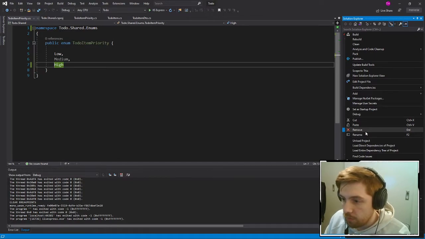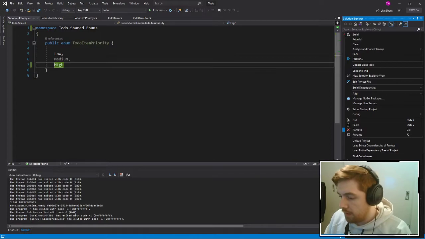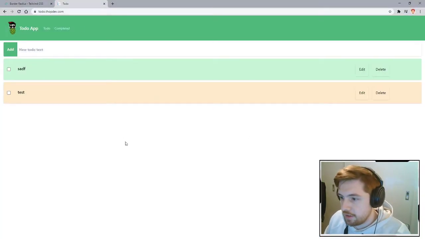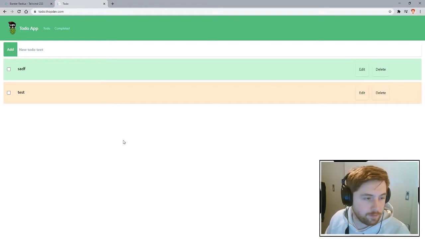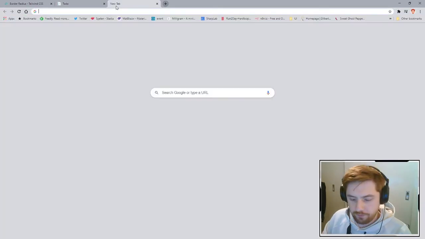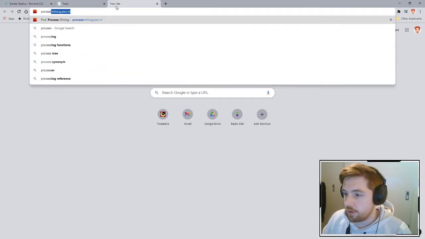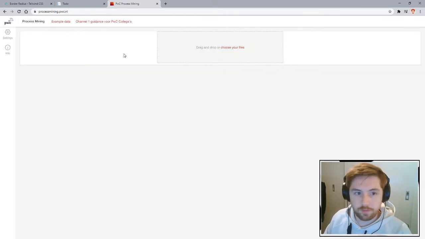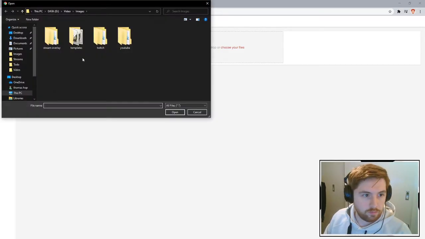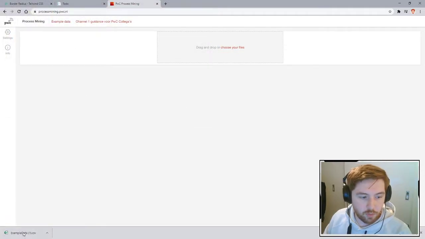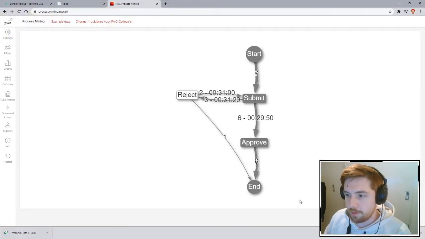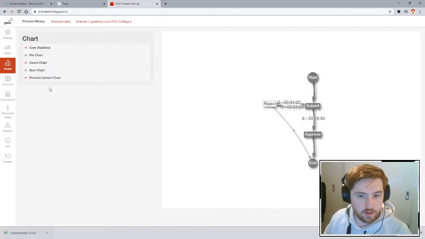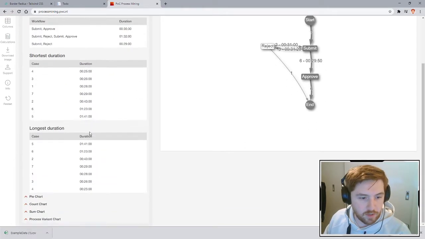Hello, welcome, Will Lexion. We created the site you can see on the screen right now, and another site I made for my work, process mining.pwc. Most of the things on it are made in Blazor.